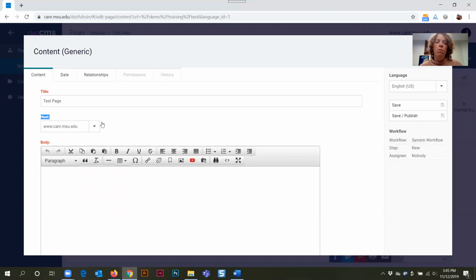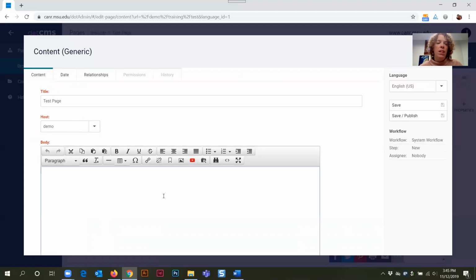Next is one of the most important fields in dotCMS, and that's the host field. Now, it defaults to the college's web address. So we need to click this drop-down option and select this plus sign and click on our website folder that we want to save this content to. If you don't do this and you attempt to publish and save or save and publish your content, your container, you're going to receive an error that you do not have permission to actually take this action. And that's most often because we have not selected the website folder that this new container of content is going to be saved within.